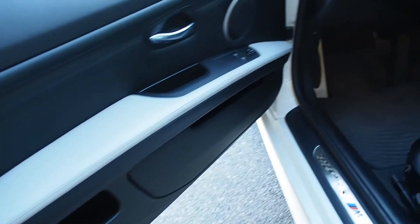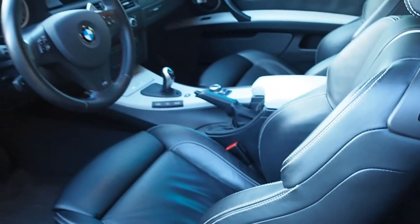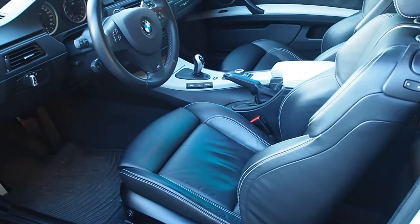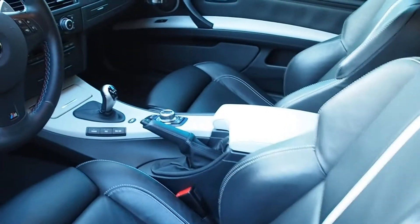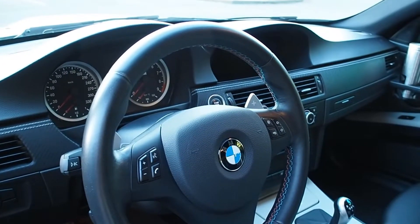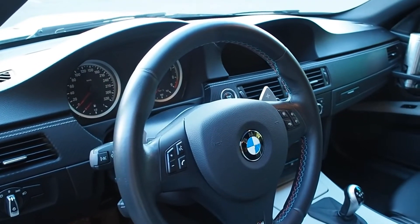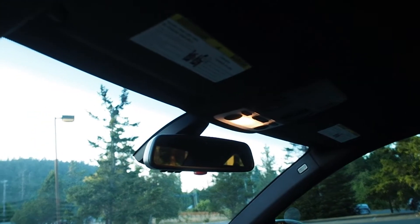On the interior the car is bone stock, but with some nice factory touches. Future mods though: I think I do want to do some seats — not sure what kind yet — just to get an ideal seating position and save a little weight because these things are heavy. Also a retrimmed steering wheel with an alcantara wrap and a white stripe on top would be pretty ideal. And eventually euro sun visors without the ugly warning labels.